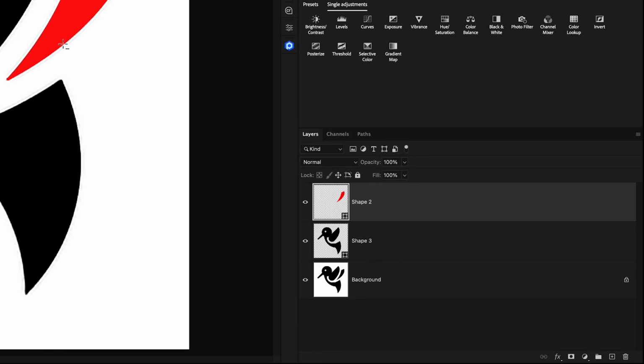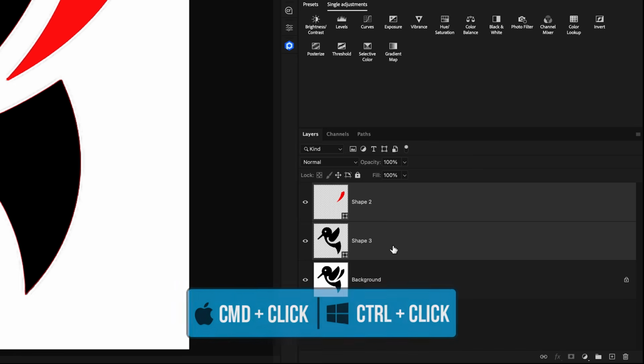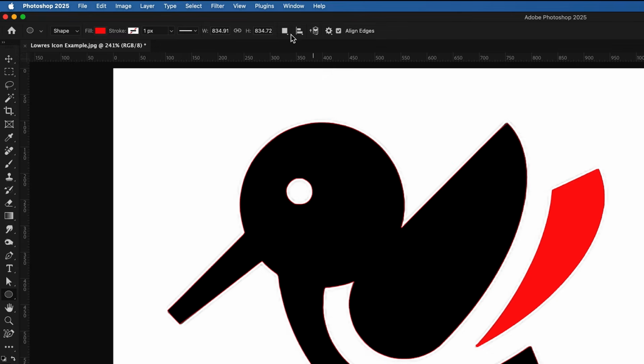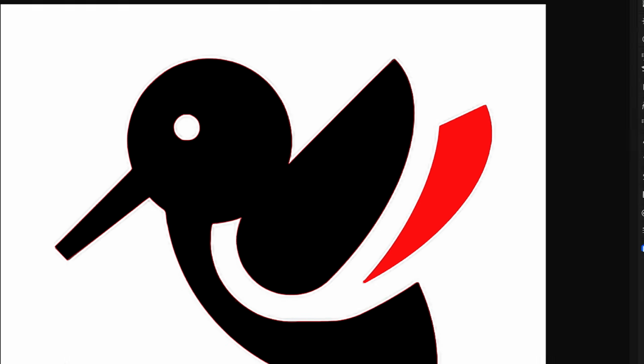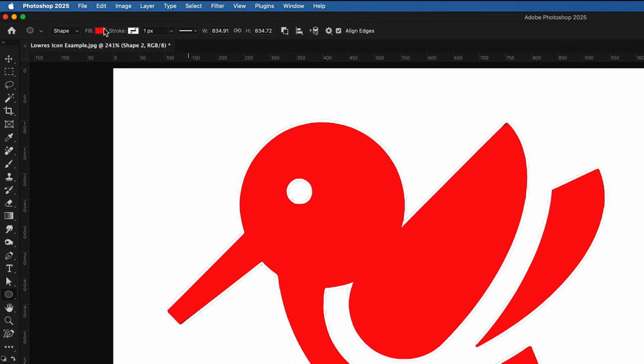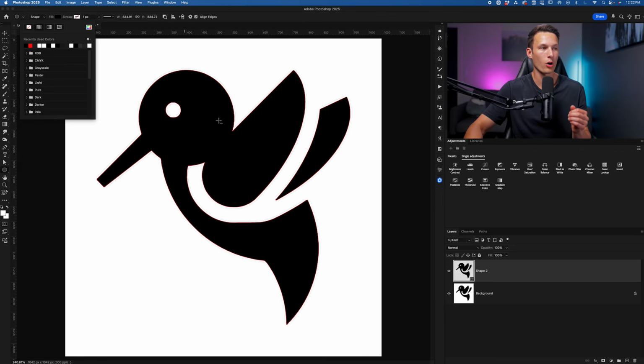In this case, I want everything to be exactly like the original, so it's all going to be the same color. Therefore, I'll once again merge everything by holding Command or Control and selecting all of the layers that I want to merge onto a single shape layer, and then make sure that your shape components is set to New Layer or Combine Shapes. With that good to go, we can press Command or Control E to merge them onto one. And now when we change our fill color within our shape tool settings, it's going to apply to all of the shapes merged within that shape layer.